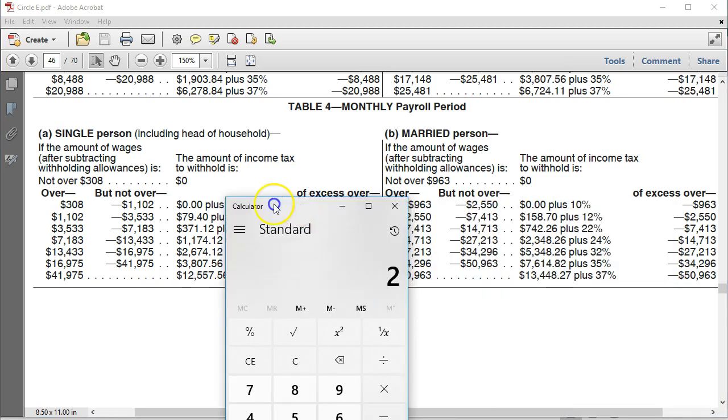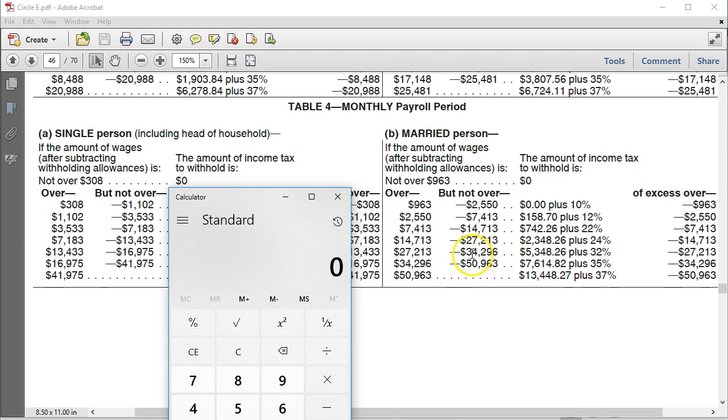If we take out the calculator here, what we're really doing is figuring out how much is actually in between this section. Well, we said it was 33,962.60 minus the floor of this category, 27,213, means that there's 6,749.60 within this range, and that's the 32% range. So times 0.32, that's how much is going to be taxed at the highest 32%. And then we add to it what was in there before from prior brackets, which we can calculate from the floor already, plus this 5,348.26. So that's going to be that 7,508.